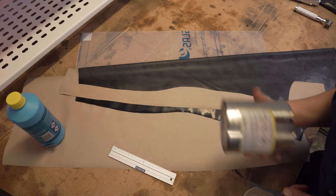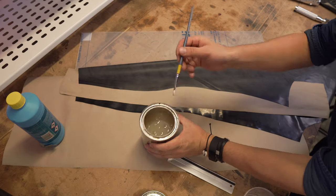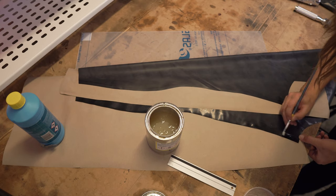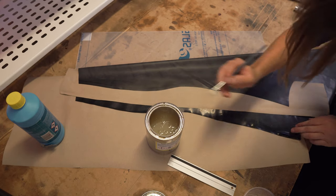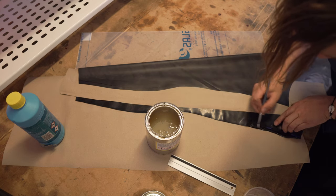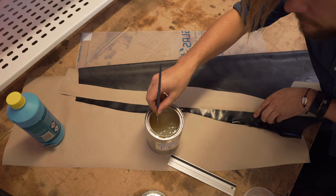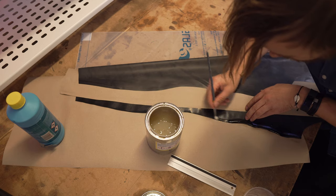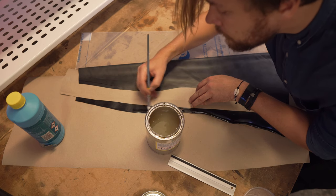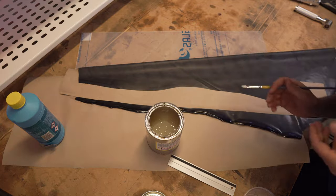So the next step is gluing. I don't know if it's needed, but I tend to give it a nice shake. Give it a nice healthy coat and try to be fast, because in a few moments after you applied it, the latex will start to curl around and then it becomes kind of hard to reapply it. You will go, so it can be a bit more sloppy, doesn't matter. And then we do the same on the other side.